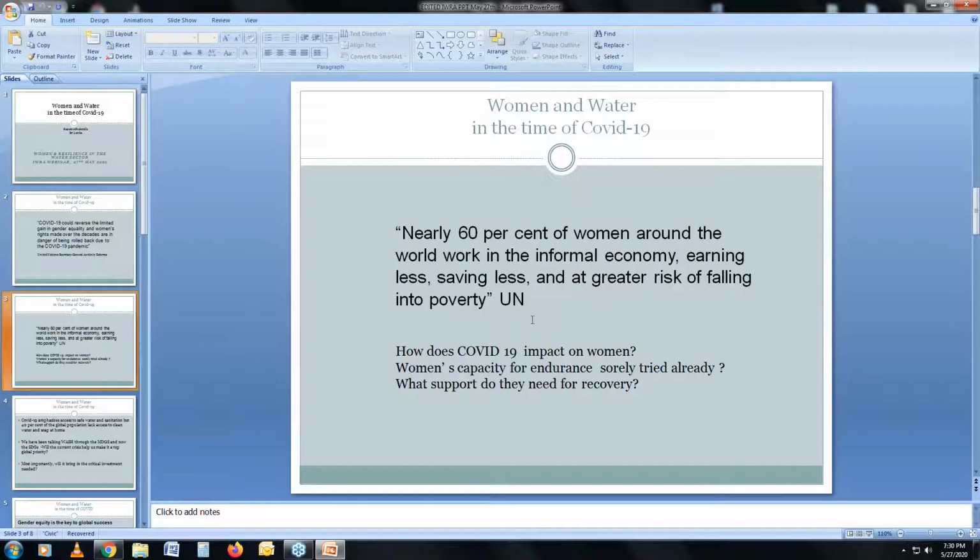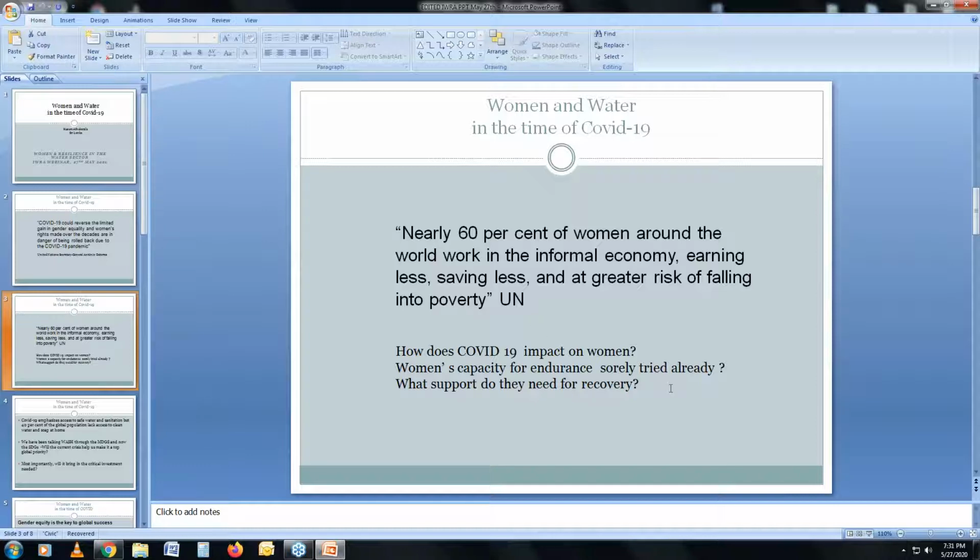As you know, 66% of the women in the world work in the informal sector. And from what I see from sitting here, talking with the communities I work with, talking is all that I can do, because right now we have only phone connections. And even those people in the communities have no reloads, so they cannot call me back. How does COVID-19 impact women? For us, it is a major situation. We have been talking about WASH, but COVID-19 puts an entirely different dimension on women's needs in this particular situation. Women's capacity for endurance is getting sorely tried, as I would show from some of the responses I have got from the community.